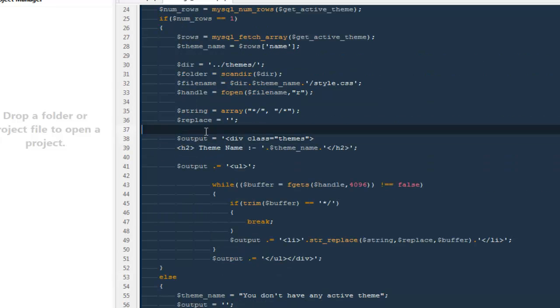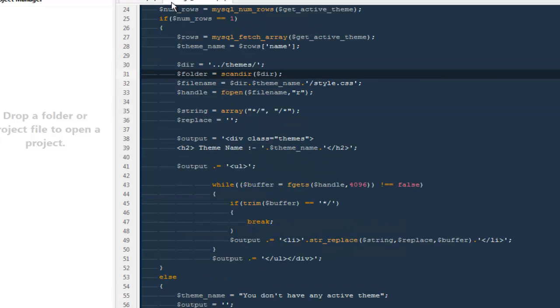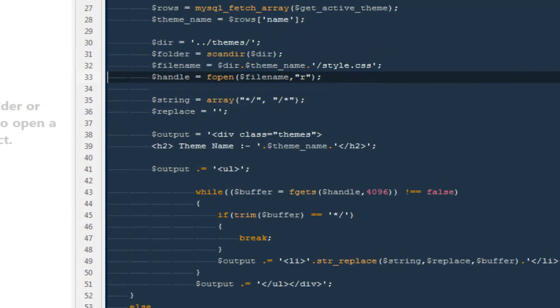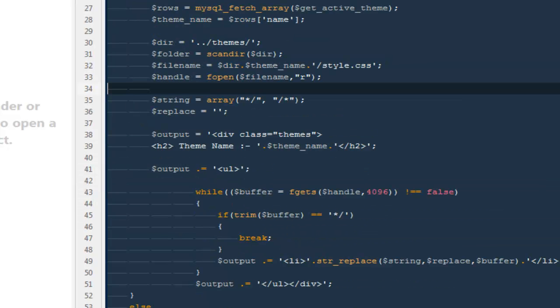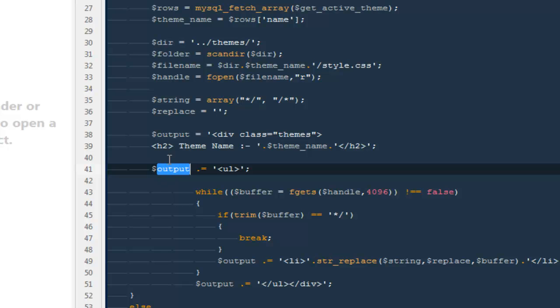Okay guys, so I've copied everything from this particular file and pasted it out here. Let me tell you, first I have defined the variable directory, and we need to scan the directory, everything quite similar to this one. If you notice, we have these two variables, and I have copied them from here, and actually everything is quite similar. Just out here I was using output team, I have changed it to output only, because we named our variable output out here.